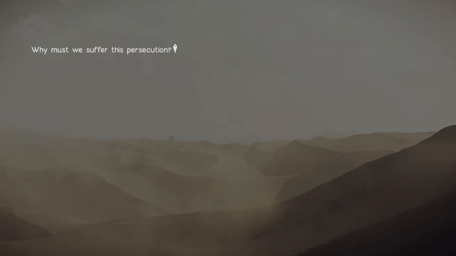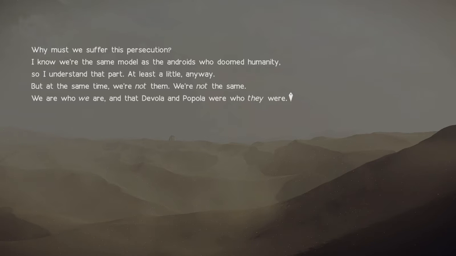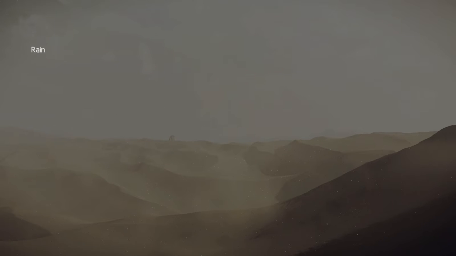Why must we suffer this persecution? I know we're the same model androids, same model as the androids who doomed humanity, so I understand that part, at least a little anyway. But at the same time, we're not them. We're not the same. We are who we are, and that Devola and Popola were who they were. That's how I felt when I saw Devola being hurt. I wanted to shout it at everyone. I wanted to scream. As far as I'm concerned, there's only one Devola, and for her, there's only me. No one can take the other's place.